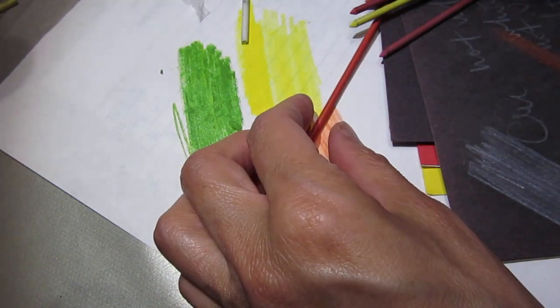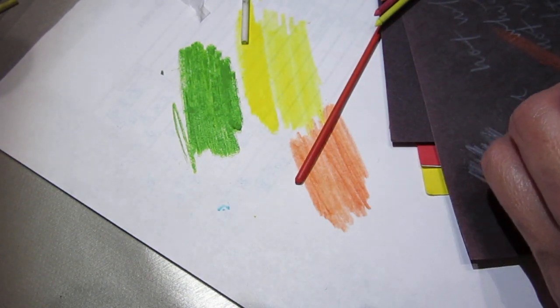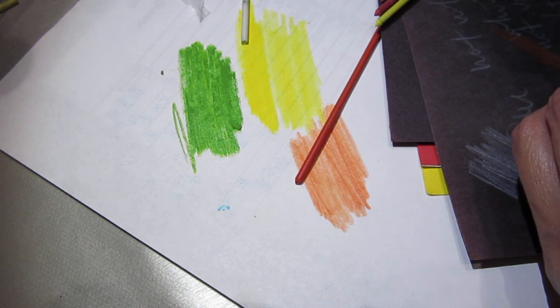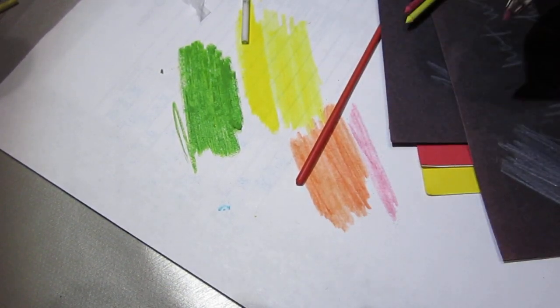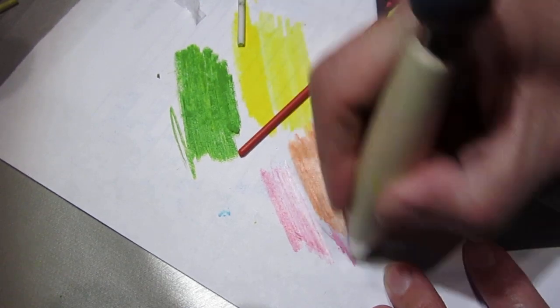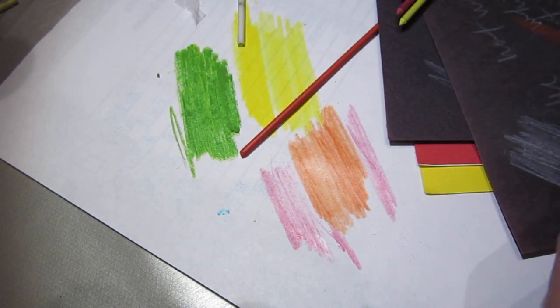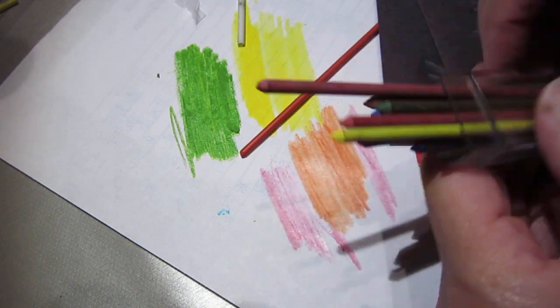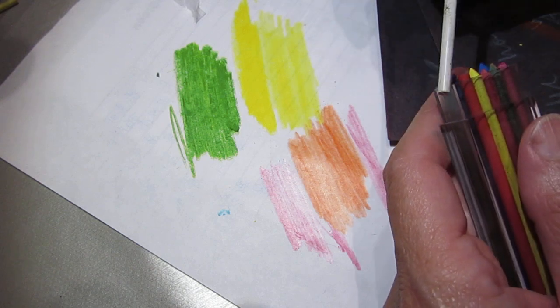So, 12 colors. 12? I forgot. I didn't count it. I need to count. This is pink color. Little bit disappointed. Teeny tiny. Now we will try the black one, but anyway, I can start to use it. This is a good thing about it, and it's quite hard.